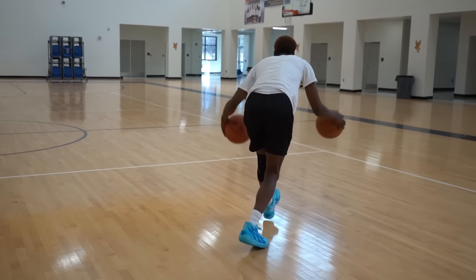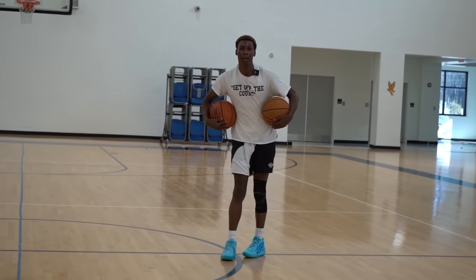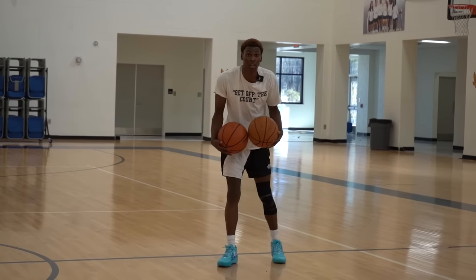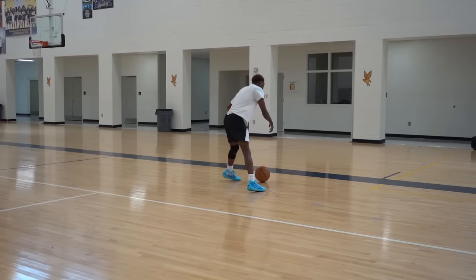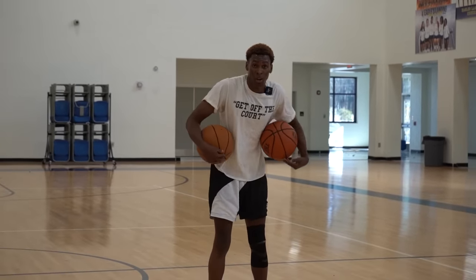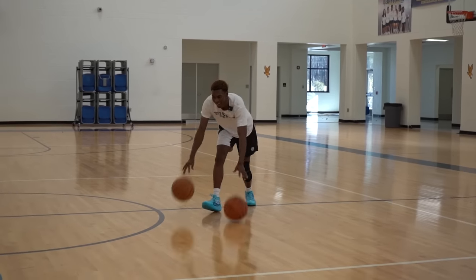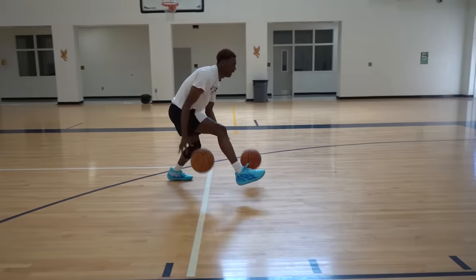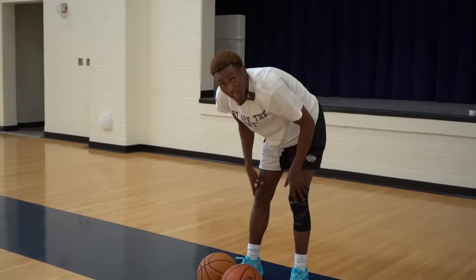Come on, come on. See, so for purposes of changing speeds, to make it go faster, this is how it's gonna happen. This is how it's gonna look, all right? See again, if you're not messing up, you have to be comfortable being uncomfortable. Again, I go uncomfortable speeds because when you see me play and y'all see me doing all those fast dribbling, it's because I'm comfortable being uncomfortable. It's not always gonna look pretty. As long as the move works, that's all that matters, I promise you.